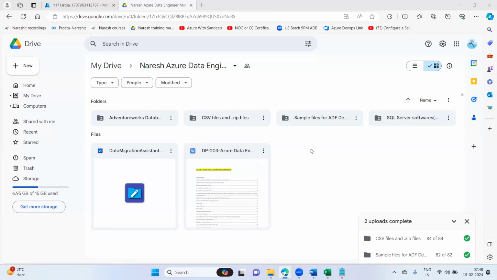Coming to the testing, once the data is getting loaded, you can go with options like file counts and row counts. Whatever number of rows you have in your source system, in your files, you can check whether exactly all those rows have been loaded into your destination or not.